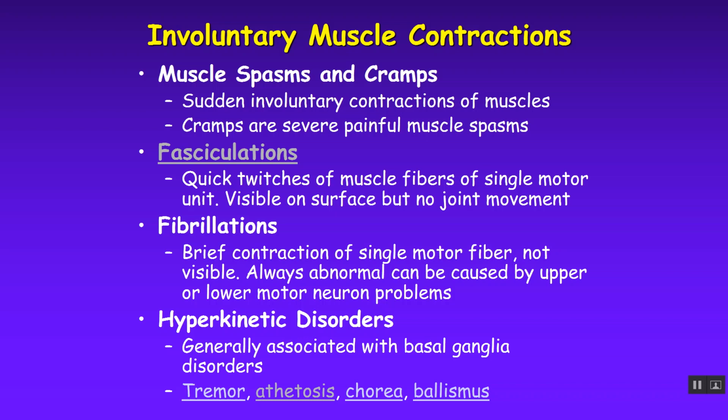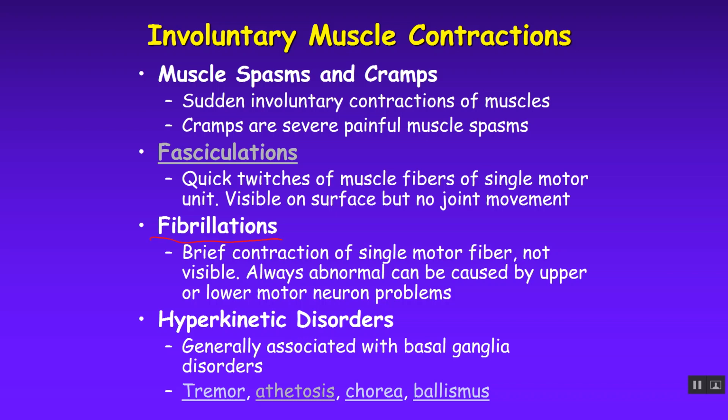Fasciculations can be abnormal or normal. Everybody at some point in their life will experience a fasciculation. However, people with ALS, MS, or other problems with the nervous system have them more often, and they can be a sign of a neurologic disease. If you start having them all the time, and they start spreading and you're having them all over your body, then you want to get them checked out.